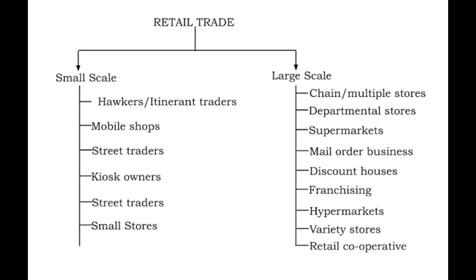Now, let me explain large-scale retailing. Large-scale retailing is also the other aspect of small scale. Due to changes in economic trend, most retail businesses have evolved into large-scale retailing. Nowadays, we have some large-scale retailers who buy in bulk directly from manufacturers. Some manufacturers even have their own retail shops, e.g. Bata, Nigeria. So what are the classifications that we have under large-scale retailers? We have departmental stores, supermarkets, chain stores, cooperative shops, mail order firms, hypermarkets, franchising, discount houses.